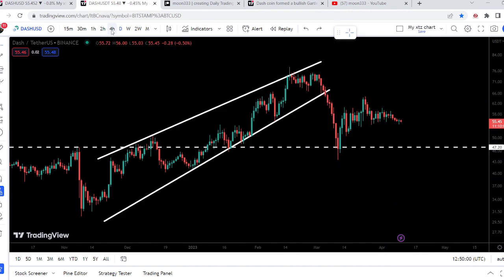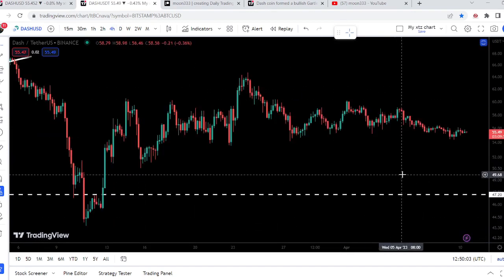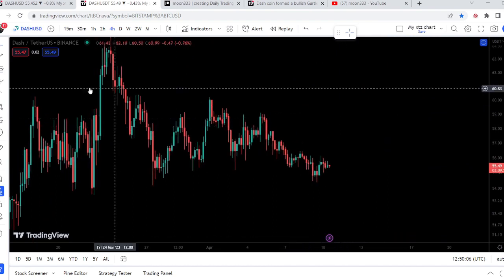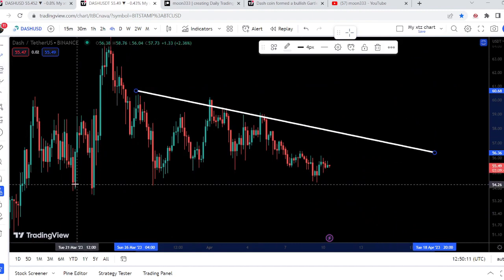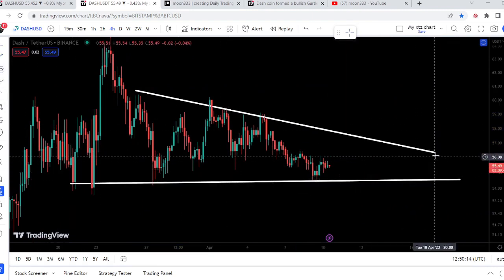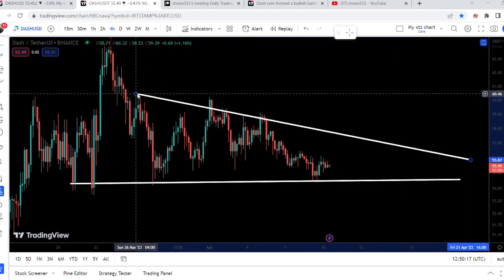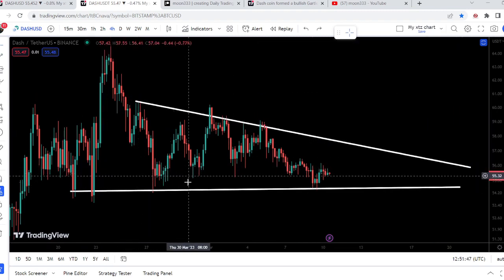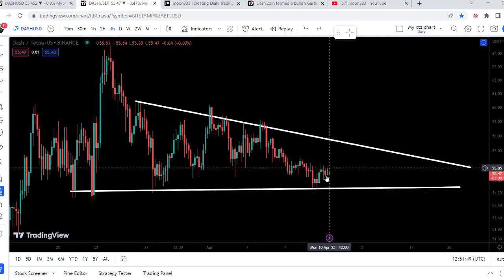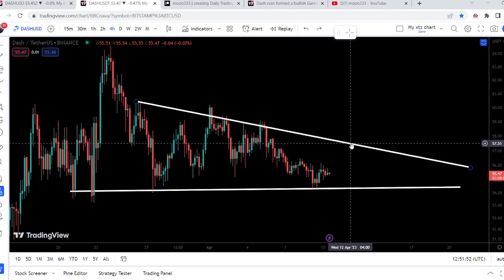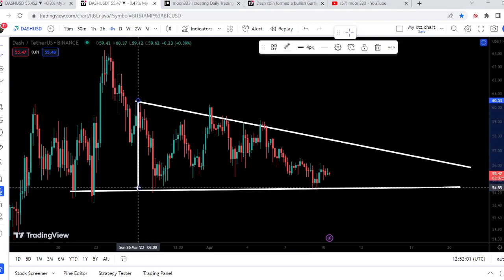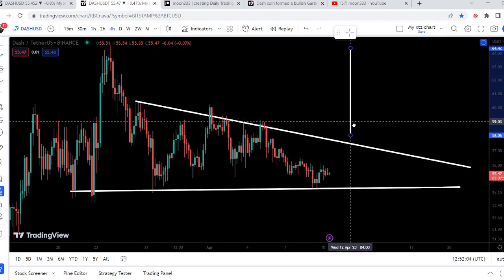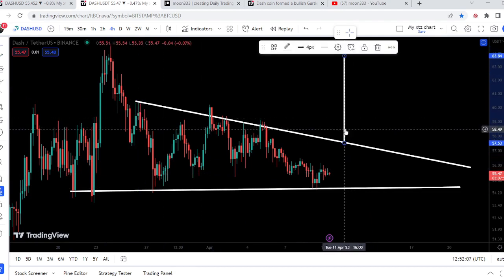Now if we switch to the smaller time frame chart, on the 4-hour time frame chart, then here we can see that the price line has formed another descending triangle. Here we have the downtrend line resistance, and here we have a horizontal support. You can see that we have several touch points at the resistance and several bounces from the support as well. And right now you can see it is likely to have another bounce, and this time the resistance will be somewhere here very close to $57 or $58. Now if the price line breaks out the resistance of this triangle, then the target after the breakout can be here. That will be approximately at $64.